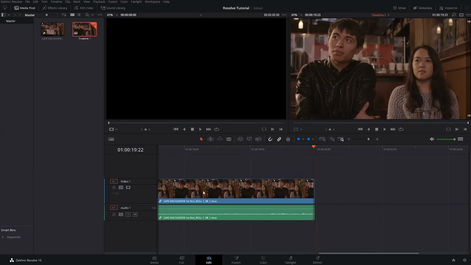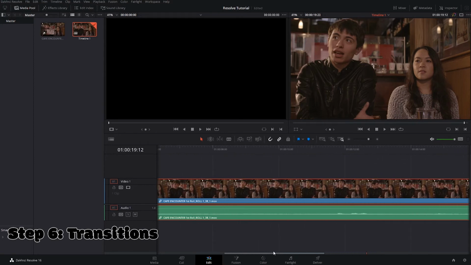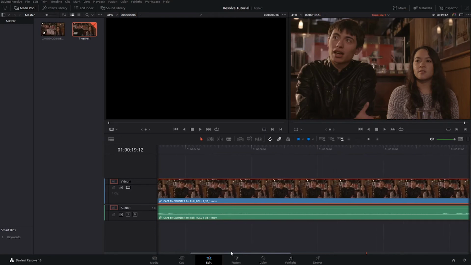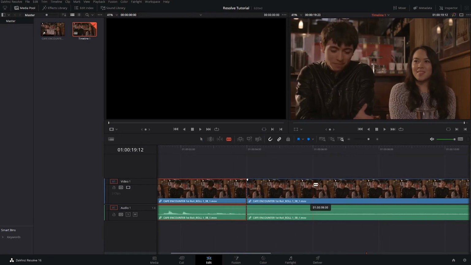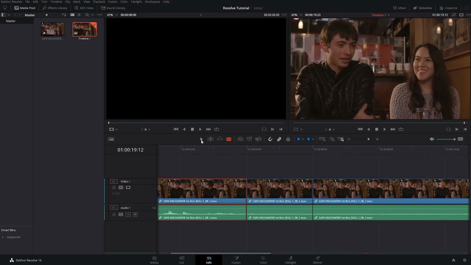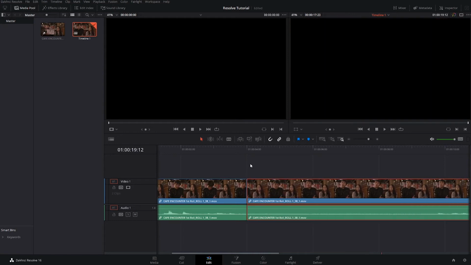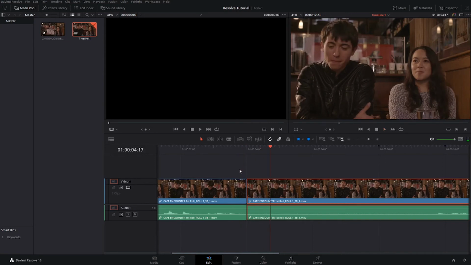But I'm gonna go in and start adding just a little bit of effects. So now we're just gonna add a simple transition, and to make the transition actually noticeable, I'm gonna have to cut this even more. So I'm gonna go here, cut, cut. So in this section, we will just delete this and put it together. So now you'll see there's a jump. It's not super noticeable, but it's there.